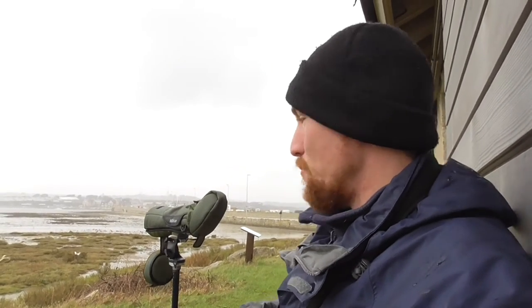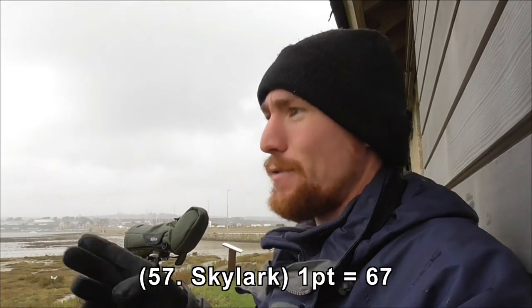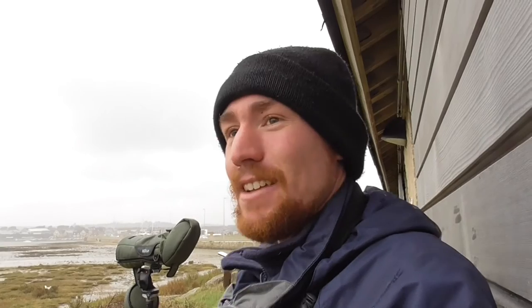The rain's eased off a tiny bit so I thought it worth coming out. I'm now at the cream of wetland sites at Portland Feybridge. Not been here long but I've only had the one tick so far - a Skylark. I did have the very odd sight of a Kingfisher flying up over the mudflats, flushing the waders - they obviously didn't know what this bright blue dagger thing was coming towards them. Quite nice to see. Still no Little Egret or Med Gull, which is unheard of. Hopefully they'll appear - tide's still fairly high, so we'll see.